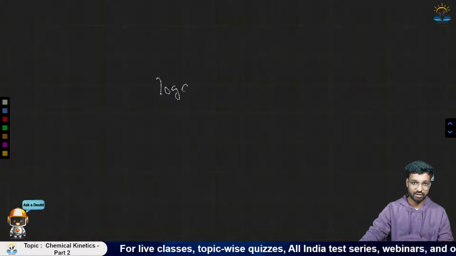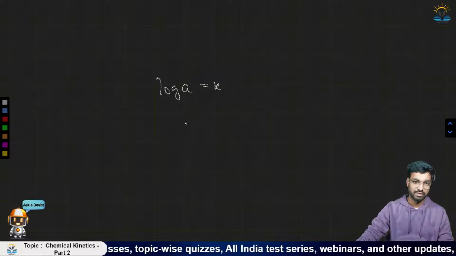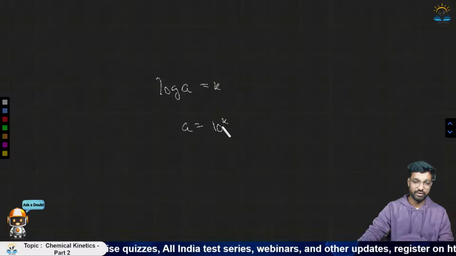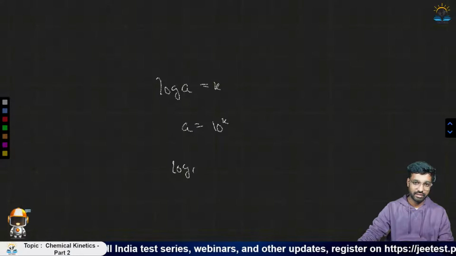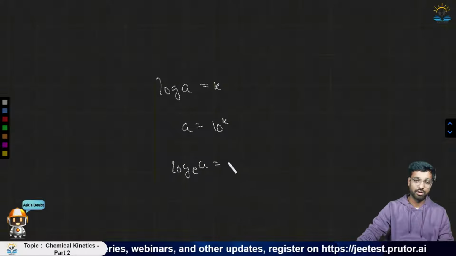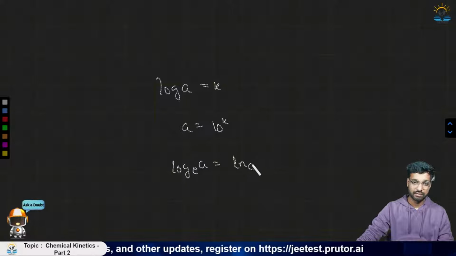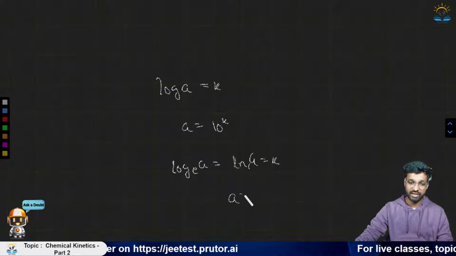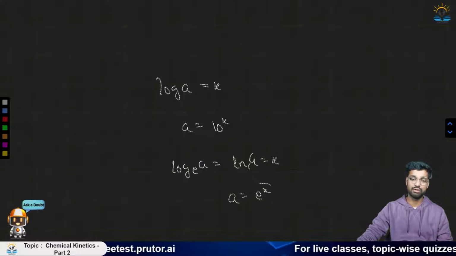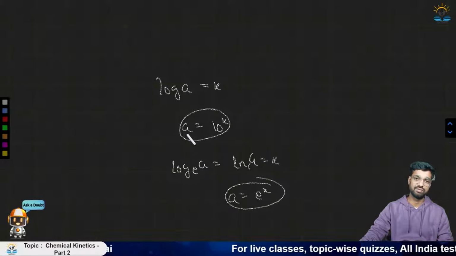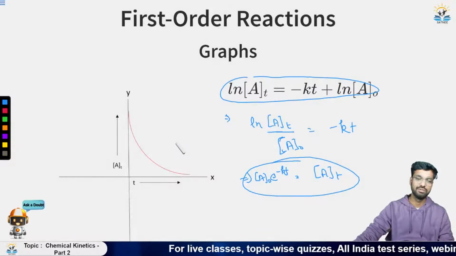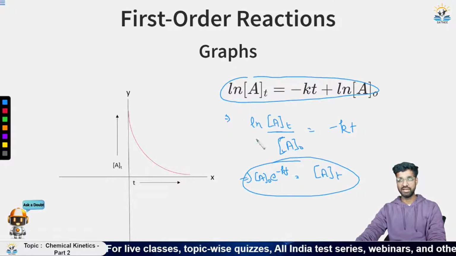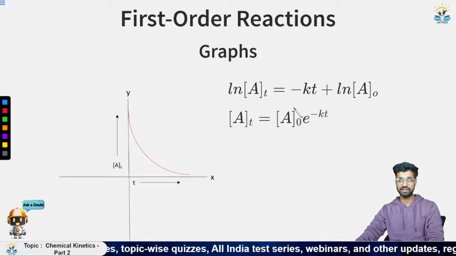So if it is written that log a is equals to x, then a will be equals to 10 to the power x. And if log e a or ln a is written as x, then a can be written as e to the power x. So these are two more properties, and that's it, final for you. I will not increase it anymore. So if you just rearrange this, you will get this equation.